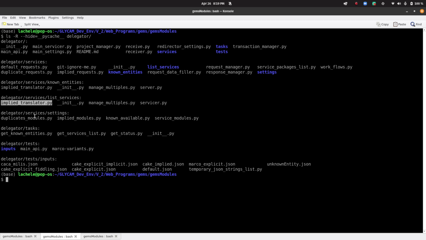Anyway, there's how to handle duplicates, the modules that handle implied services, what are known and available. So what are the known services? What are the available services? If someone asks, what can I do, or whatever, this is the file that has that sort of information. And then the modules to actually run for running a service.